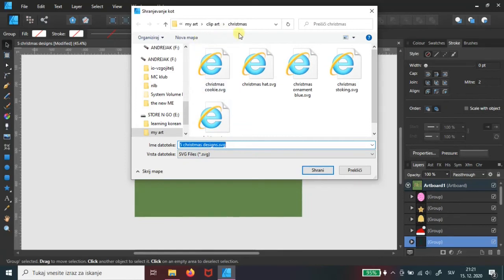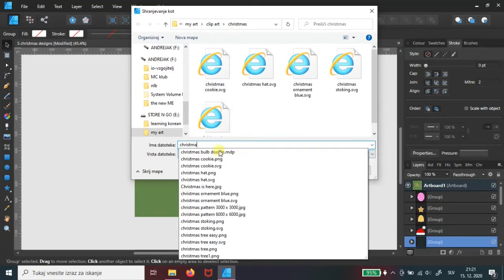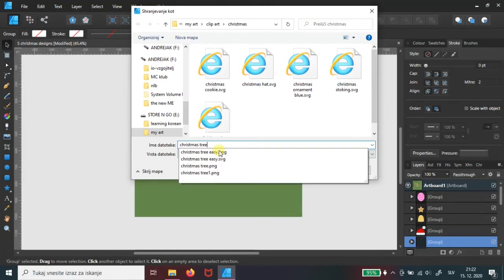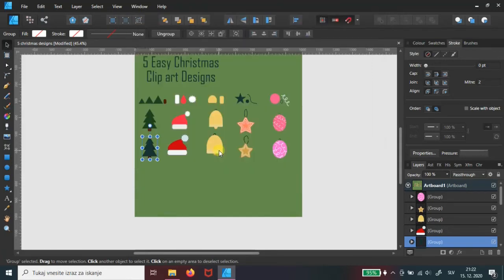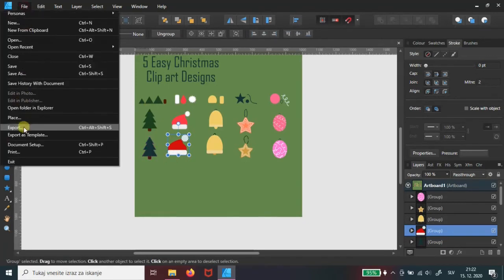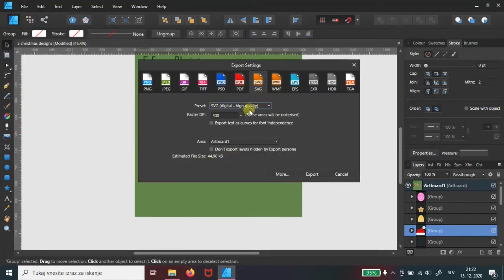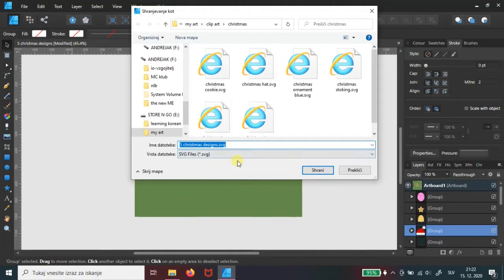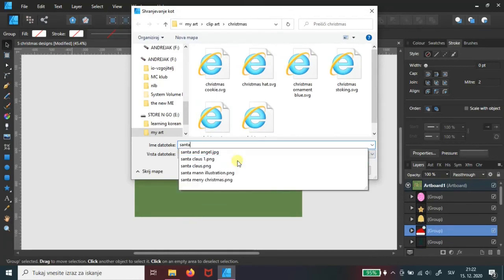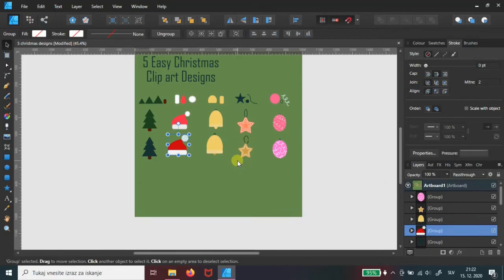Then Christmas tree, SVG, save, and you do the same thing. You select the item, go to File, Export, SVG, selection without background, export, Santa hat.